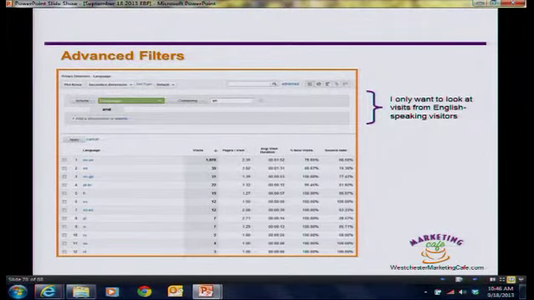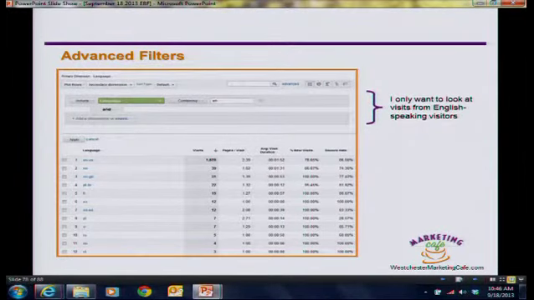I struggle enough with English as it is. I don't have any foreign language. So I know my audience is going to be, I'm really focusing on my English-speaking audience, and I can drill down. I want to filter out German and French and whatever other languages are out there, because I work primarily in the greater New York area. That's my target audience.